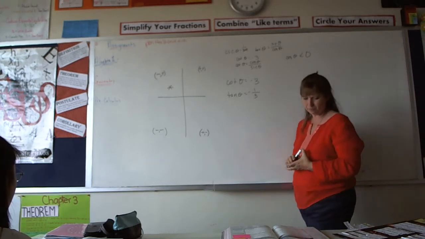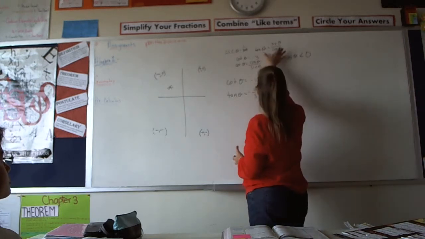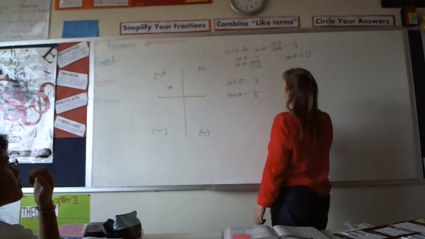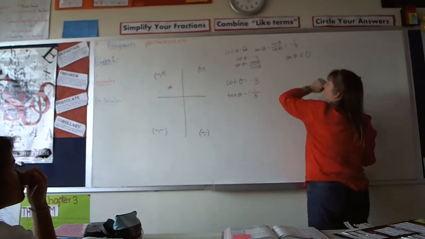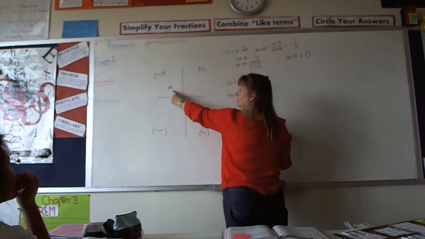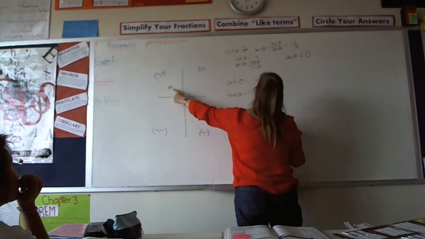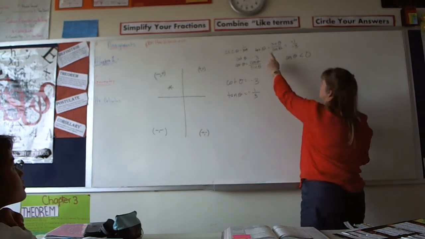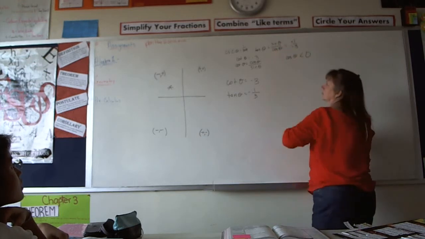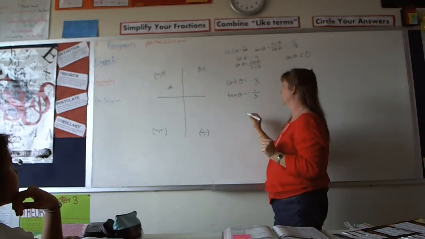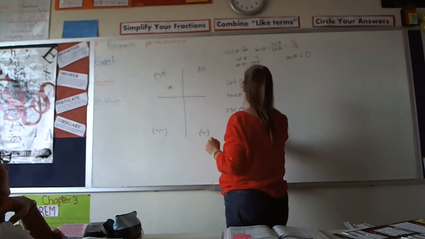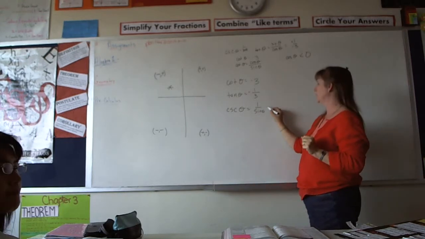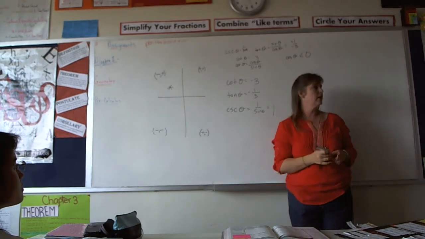Okay. Now let's go through. We've got this one. Which one of these is going to have a negative sign, the 1 or the 3? Look back at your quadrant. The 3. So I'm going to just move this down here, put that negative. So what is the sign of theta? So what is our cosecant of theta equal? If we know this, then we get this equals 1. Cosecant of theta equals 1.